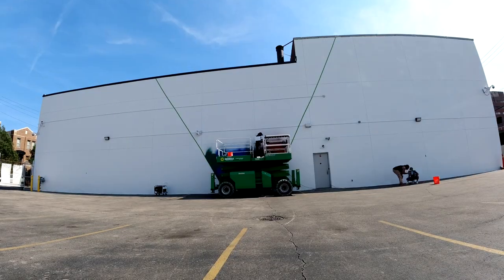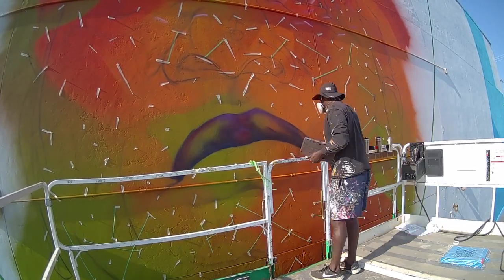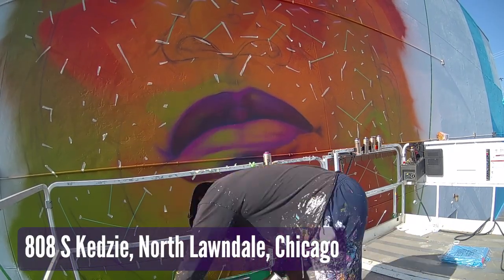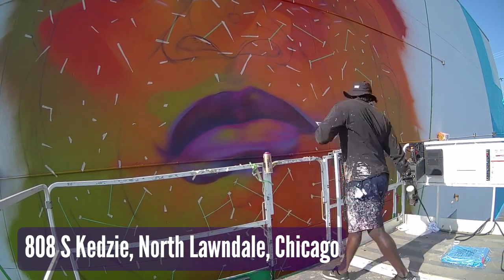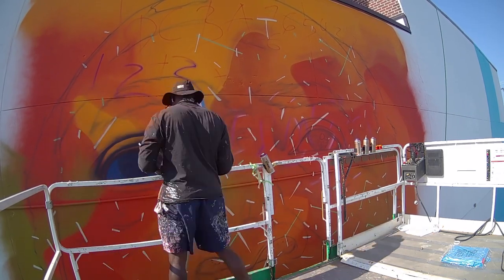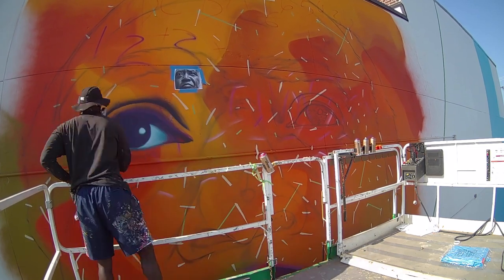What's up internet? So today what I want to do is a mural talk-through, basically talking about this mural or part of this mural that I was brought out to do. This is in Chicago — I believe it's going to be the west side of Chicago near South Kedzie Street, 808 South Kedzie Street. Basically this is a mural or a portrait that was brought out by another artist, JY Originals on Instagram — you can find her there. She brought me out to do the portrait part of this mural commission that she received, and it was a fun time.